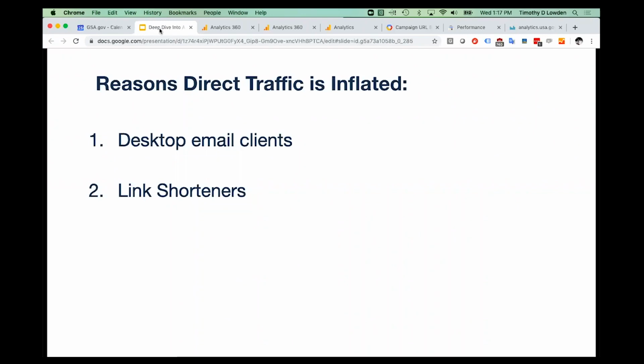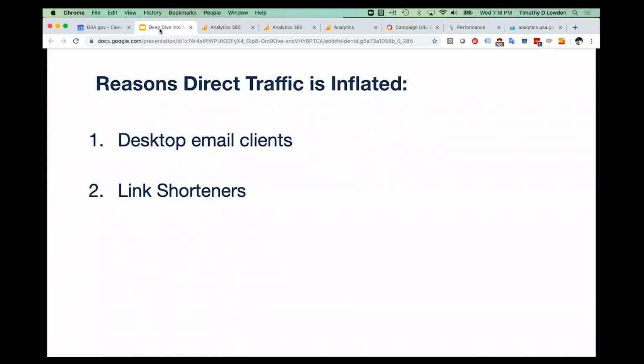But a lot of folks use things like TweetDeck or Hootsuite or other social media management tools that have built-in link shorteners that will automatically shorten your links. What happens when someone clicks on one of those is, the way I describe it, imagine the link shortener servers are just a big bookmark database. If I click on a bit.ly link in Twitter, the first thing that happens is we go to the bit.ly servers, and then bit.ly has a bookmark log where it says, okay, this particular one, XYZ42, correlates with analytics.usa.gov.